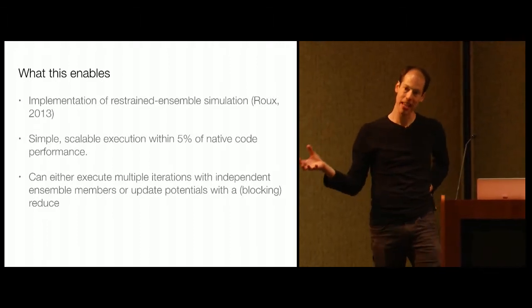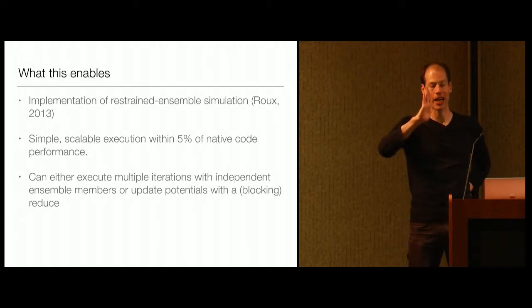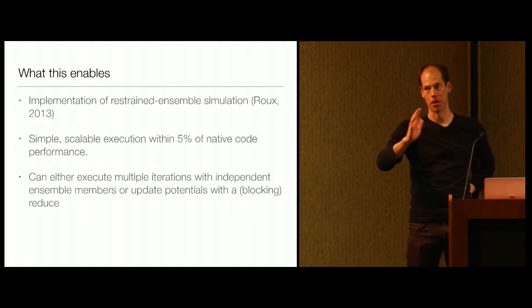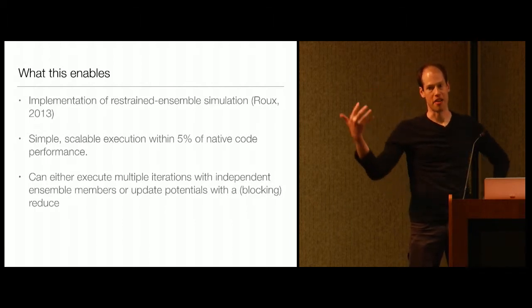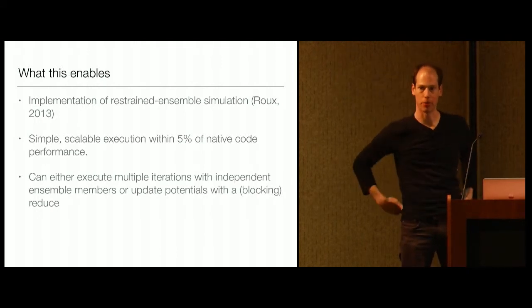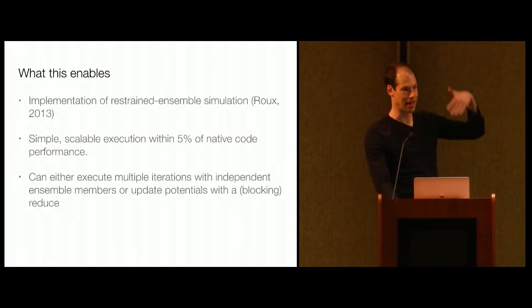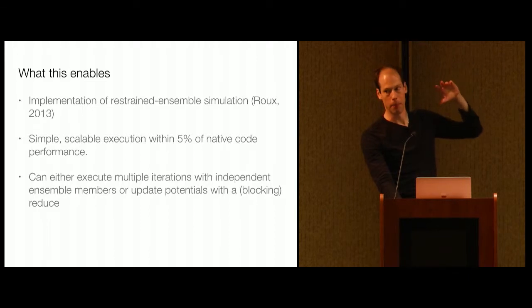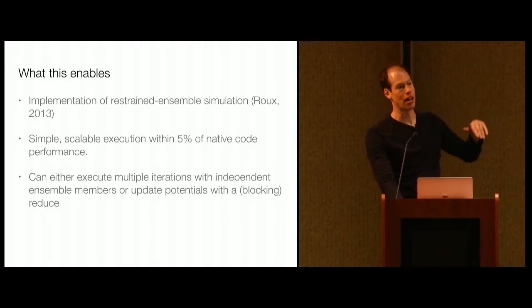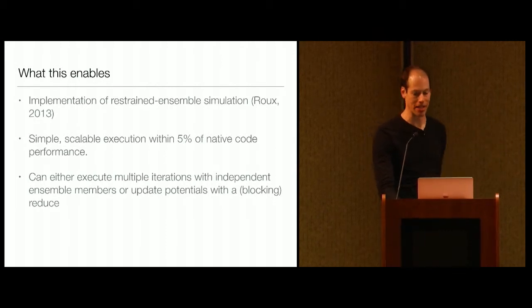API, in this case, we're running a number of ensemble members and having a blocking reduce across the ensemble members and then continuing. If there's no need for a reduce, each ensemble member can run, update, keep running in a completely independent fashion. So it depends on the needs of the application, and all of this is, again, transparently specified in the computational graph. And so there's no specific saying, okay, this is blocking, this is not blocking. If there's a data dependency on a reduce, then the execution manager implements that.